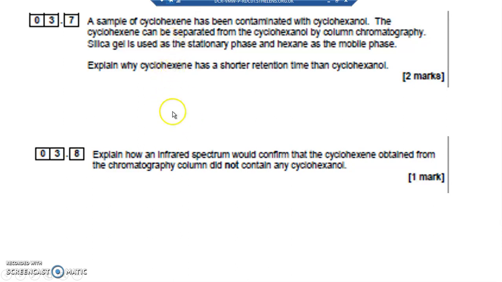Any non-polar molecules will move more quickly past the stationary phase, and hexane is the mobile phase that will run down the column. Column chromatography runs from top down to bottom, unlike paper chromatography that runs from bottom to top, and that will pull the cyclohexene through the column.